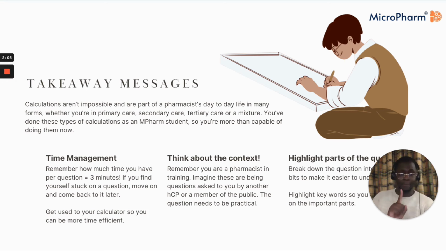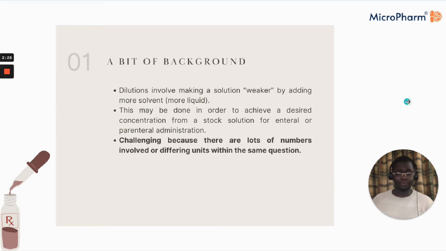Remember your time management. Remember to think about the context of the question. Remember, this is a pharmacy practice assessment in the prism of calculations. And remember to break down the question. Really highlight the sections that you think are of importance to you so that you stay on track to answering the question. And without further ado, let's jump right into it.